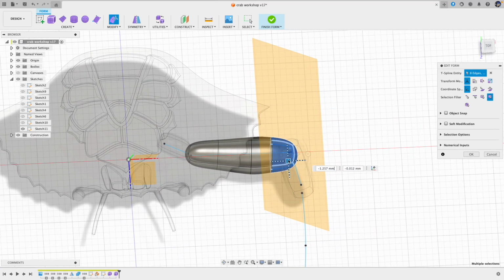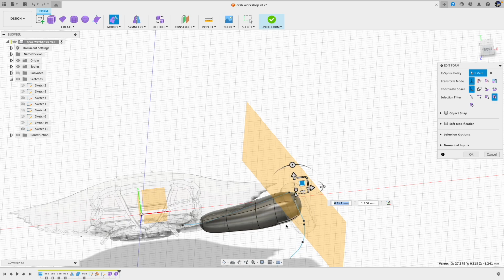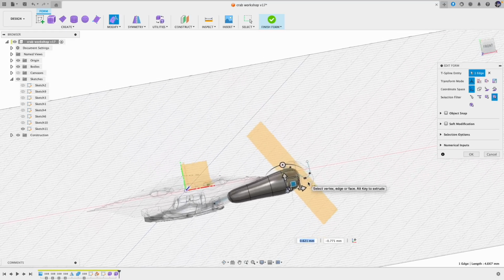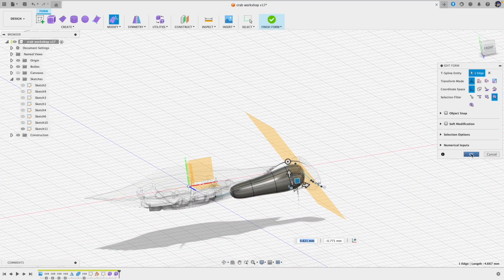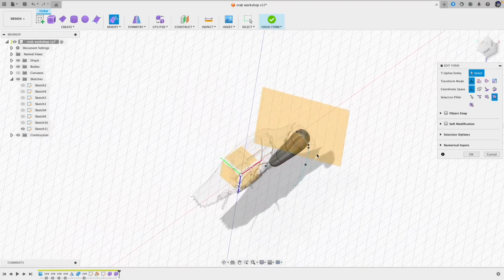Come in a little more. Okay, let's do that for now and say that one is okay now, and let's do the final part.